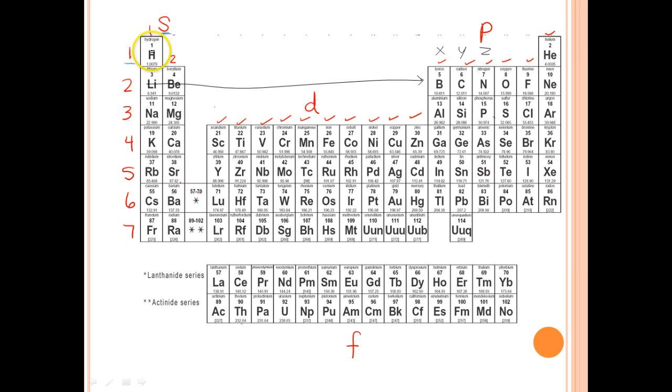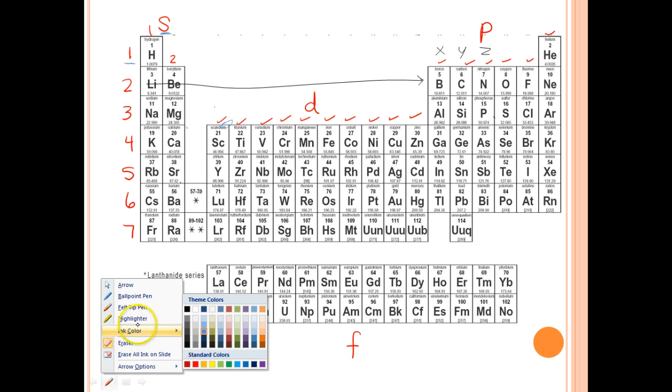So if we're going to write the electron configuration of hydrogen, it would just be 1s1. And the electron count becomes like an exponent to the orbital. So if we're going to do helium, it would be, just kidding, 1s2. Okay, so we're going to go to phosphorus right now. I might just do it on this page, just for the fact that we don't have to flip back and forth. Alrighty, so here we go.